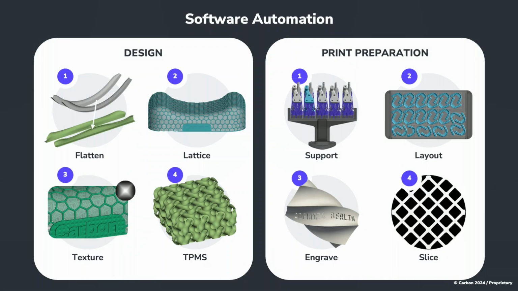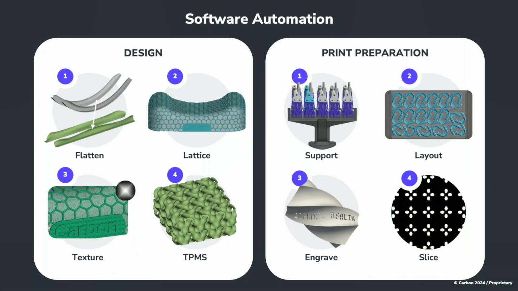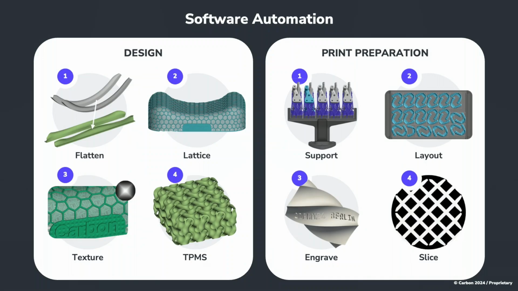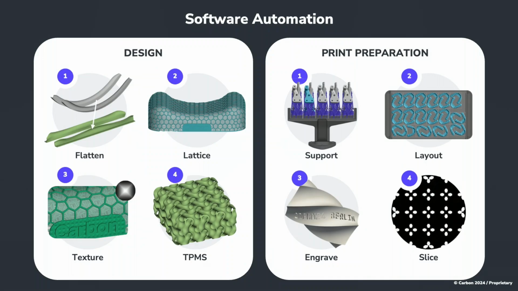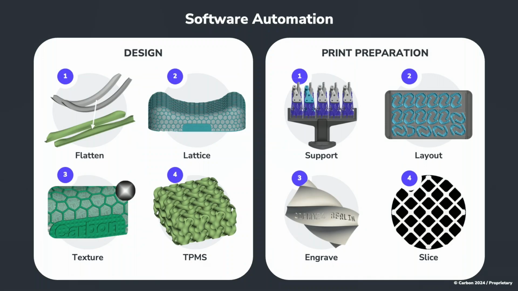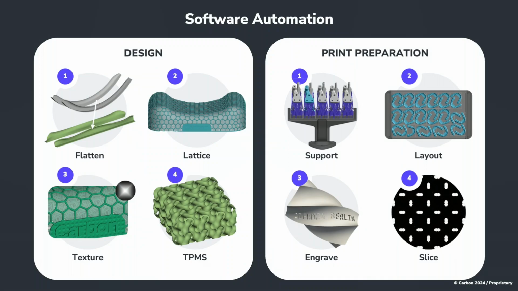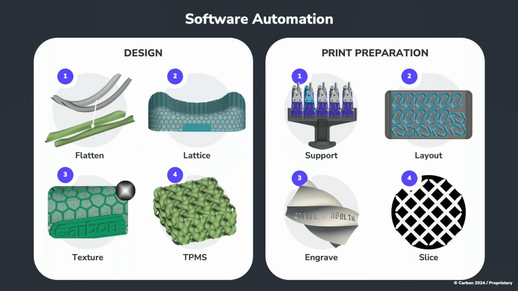It might be latticing, adding textures, or print prep, like adding engraving, slicing, doing the actual layout and packing, or especially for us, I do want to mention flattening, because our printers work best when parts are actually flat, and it also lowers costs. Flattening is a huge tool for Carbon DLS applications. This is just a subset. Experimentally, we have about 90 operations, and a lot of them work 80% of the time, 20% there are some hiccups, but we're working to improve that more and more every day.